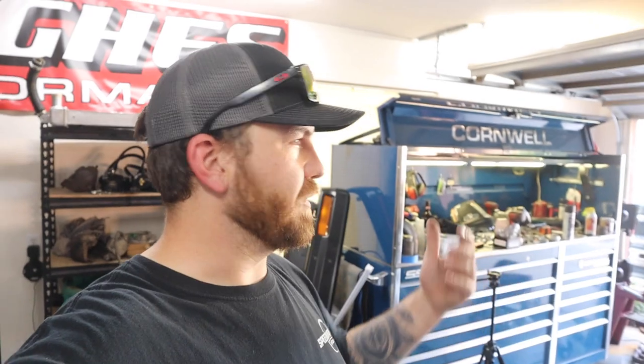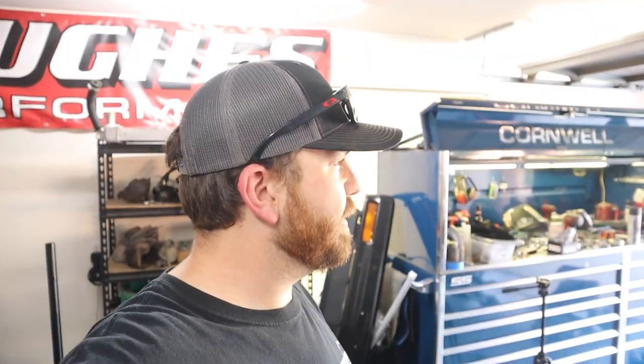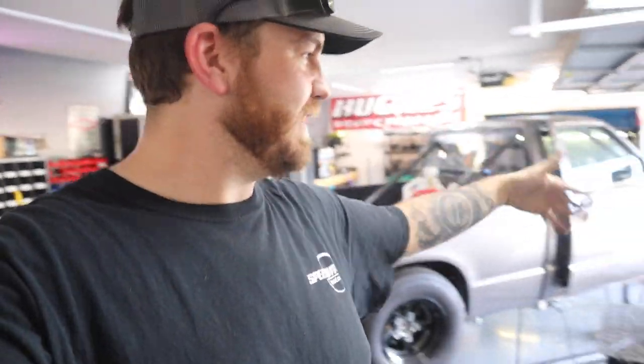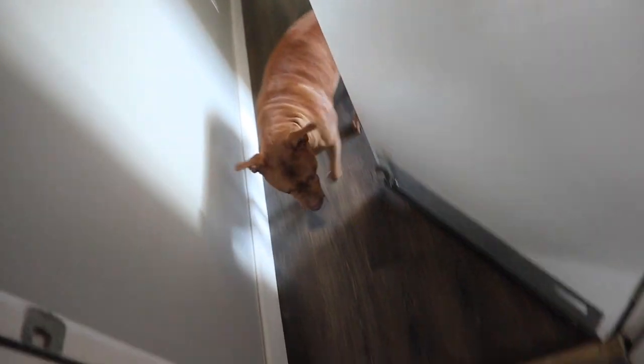It's actually not that bad outside right now. It's like 95, a little bit of humidity. We've been having a lot of rains here in Arizona. It's monsoon season, so the humidity goes up a little bit, but the temperature goes down, so it's not too bad, but still gonna close the garage and enjoy my air conditioning. I don't like doing a lot of cutting and stuff in the garage with the door closed, because it gets real smoky in here and the smoke detector goes off in the house. And plus Roxy can come out here with me. Come on.